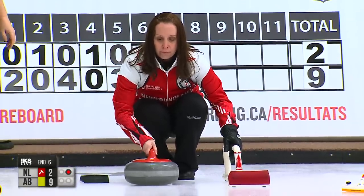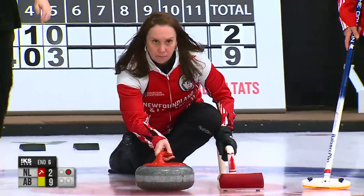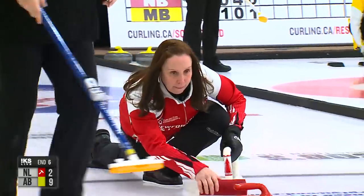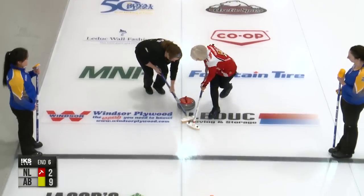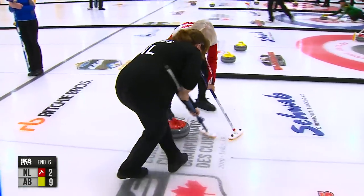Always a bit of pressure, certainly, when you're drawing against four, but, you know, we talk about it being a mental game, but you just focus on throwing the T-line weight and T-line top eight and letting your sweepers take care of the rest. If it's a little light and it's a little warm, you look at the backing and where the line is for that. She's saying it's all you, so it's in your hands now, sweepers. Yeah, looks to be happy with the weight as they'll just clean it in. It looks good here.